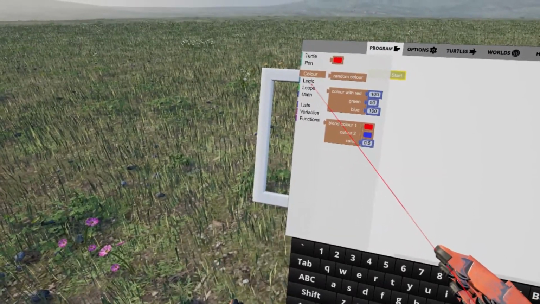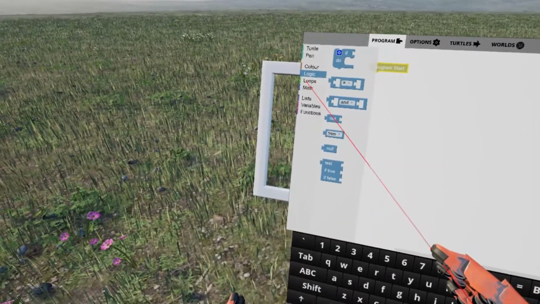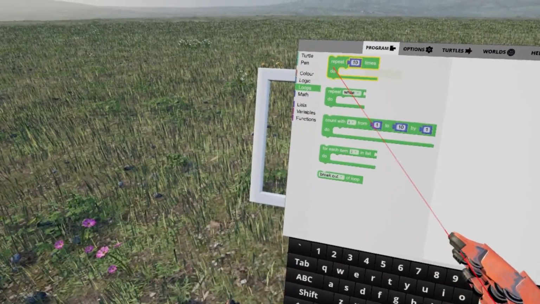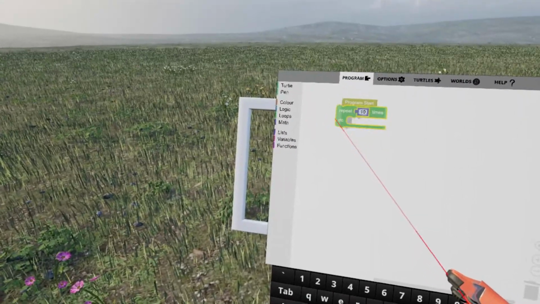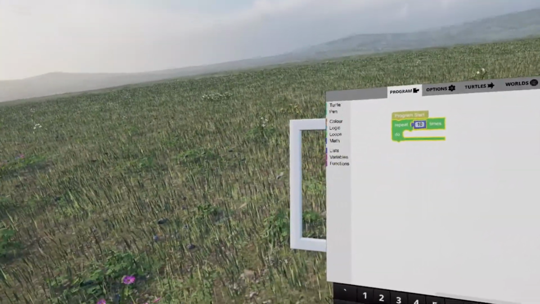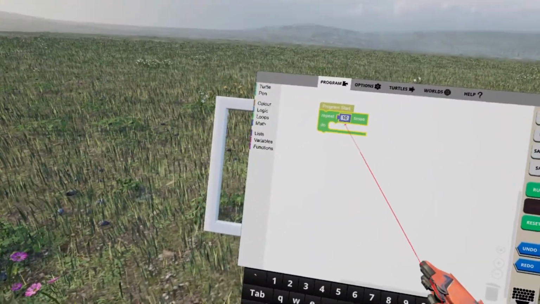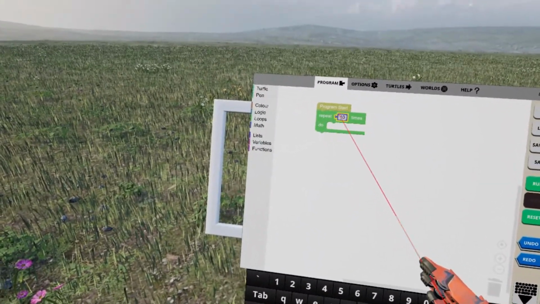Let's see, what do we want to do? This is probably the easiest one to start off with, so this is probably what I recommend. All it says is to repeat 10 times, and you can change the number, obviously. So let's change the number.